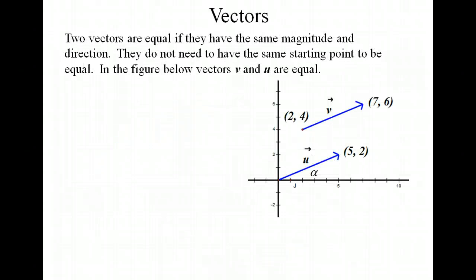Two vectors are considered to be equal if they have both the same magnitude and direction. Looking at vectors b and u, you should see that those two vectors are parallel, which means that their angle at the horizontal would be the same. We also probably notice that they look like they have the same magnitude or the same size or the same length. So let's use our distance formula to verify that.